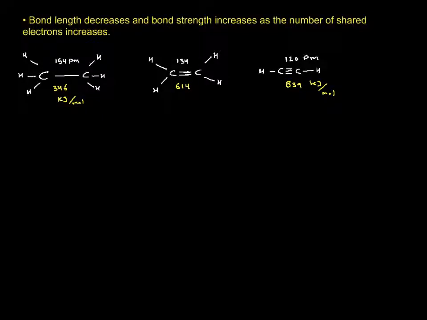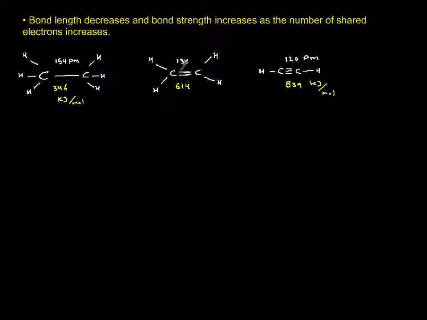Now that you can do Lewis dot structures, you should also pay attention to this statement and use it to answer questions. If you remember, we did C2H6, C2H4, C2H2 on the slide before. So I wrote the same structures, and if you look at the bond length, which is in white, in picometers, 154 picometers is the distance between one carbon and another carbon.